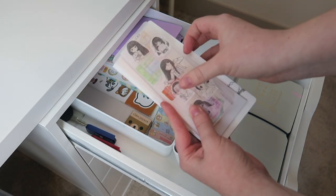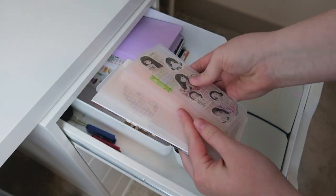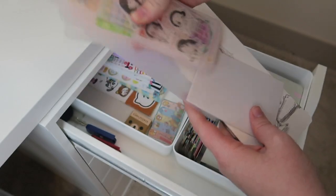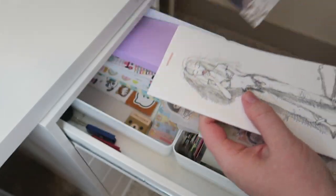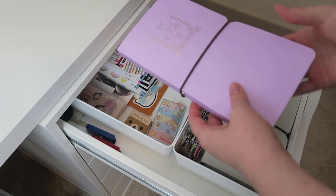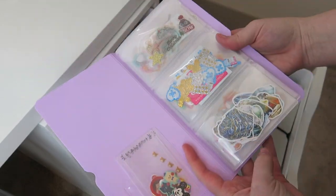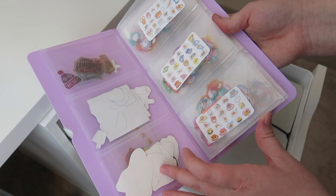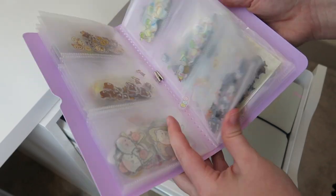Back here we have a couple of different things — some washi stickers I've cut out from my rolls and stuck on little washi boards, then the clear sticky notes from Muji, another washi board, and notebooks from Hobonichi. This one I was using to swatch some of my different art supplies and pens. Then this is also from Sakura Lala — it's actually a flake saver or flake organizer. That's where all of my sticker flakes live. I like to cut out the ones on the back sometimes so you can know which flakes you actually have. The Gudetama ones are perfect for that.